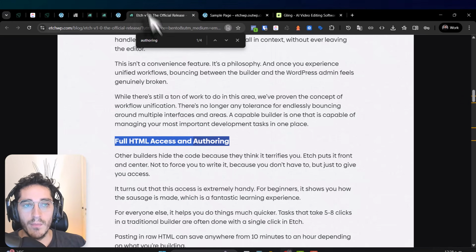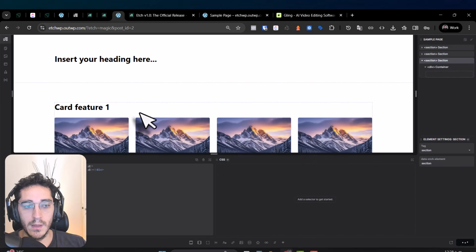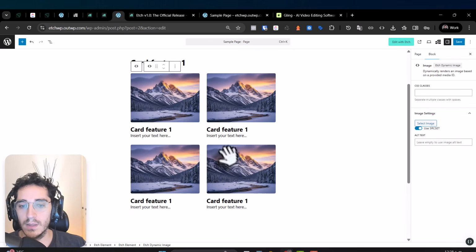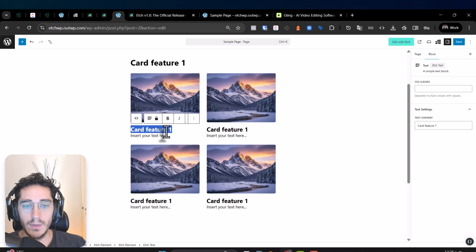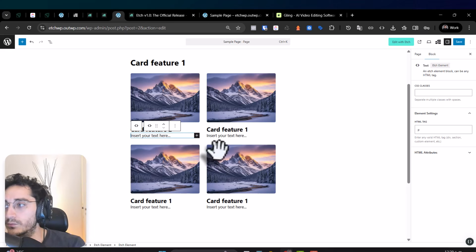When you create the content in the designer on Etch, you can go back to the block editor and edit from here. This is something amazing. You can change the content from here, and if you are the customer, this is something good.